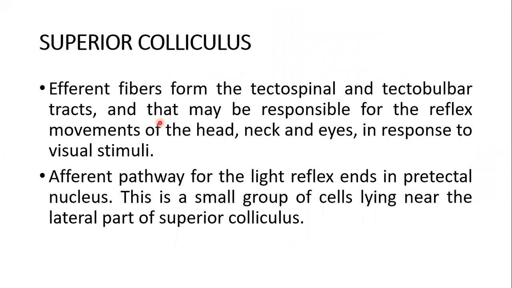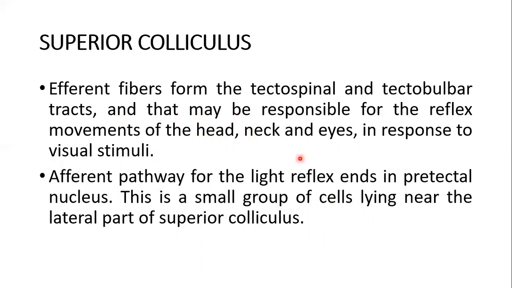So the efferent fibers from the tectospinal and the tectobulbar tracts may be responsible for the reflex movements of the head, neck, eyes in response to visual stimuli. And then the afferent pathway for the light reflex ends in the pretectal nucleus. This is a small group of cells lying near the lateral part of the superior colliculus.